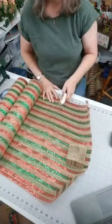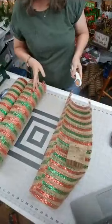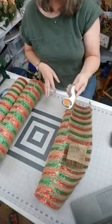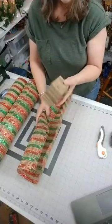So yeah, I have to do math quick in my head like that because it's too complicated. I use a rotary cutter, just a simple Fiskars rotary cutter. I believe I got it at Joann's day after Thanksgiving sale. And I use just a block of wood to hold my mesh.